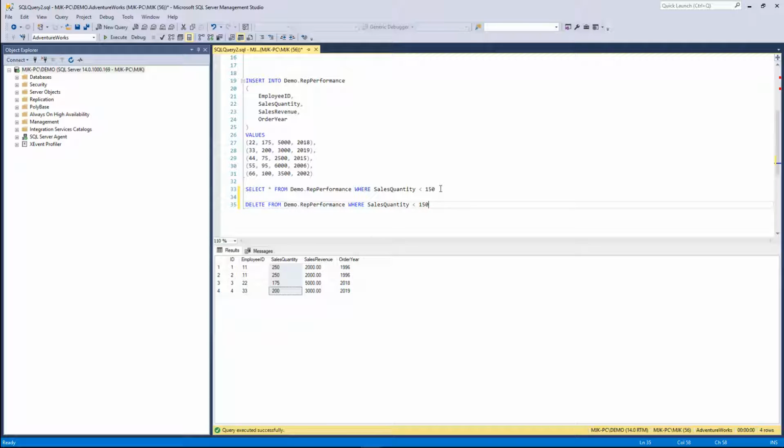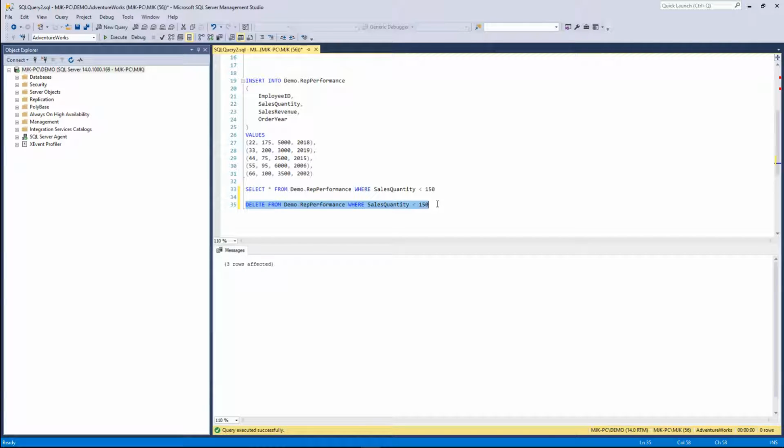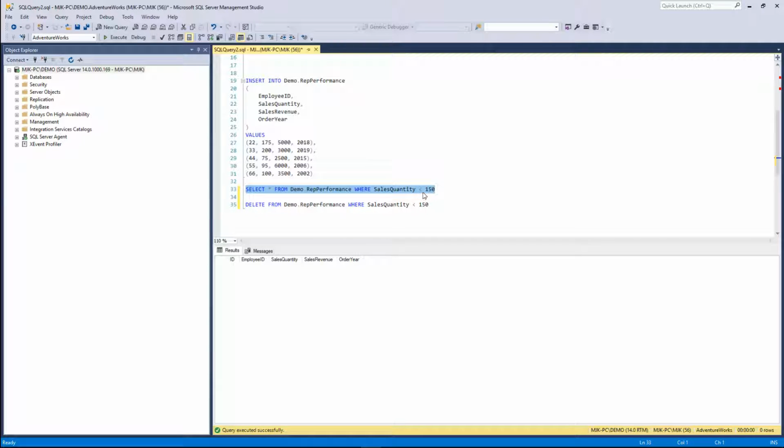So again, if we select this, we'll see what these values are. And when we run this, we would expect all of these to now have been deleted. So let's run that. Three rows affected. Maybe we could actually just run this again. We should not see anything because we just deleted them. If we just highlight this part, remove the where. There we go. This is all that's left.